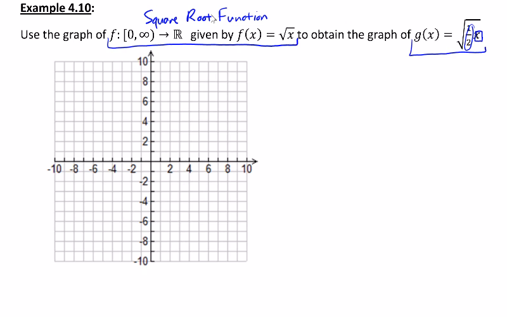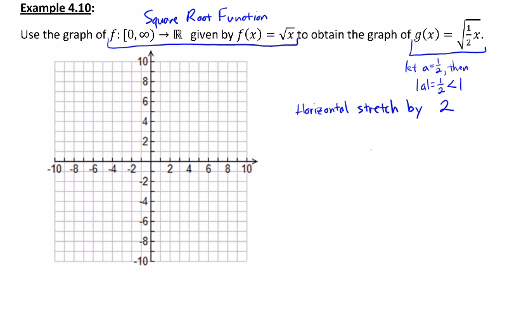by the x. So that means that my multiplier, I'm going to let a be equal to 1/2, which would then imply that the absolute value of a is also equal to 1/2. And that is a value that's less than 1. So I'm going to interpret this as a horizontal. In this case, by definition, it would be a horizontal stretch. And I'm stretching by a factor of 2.